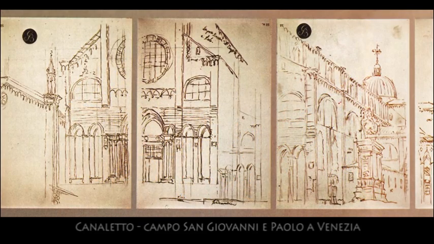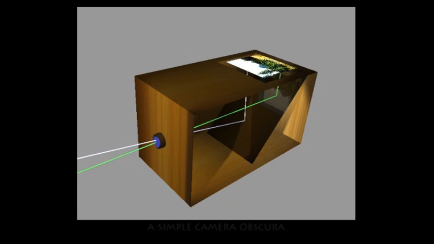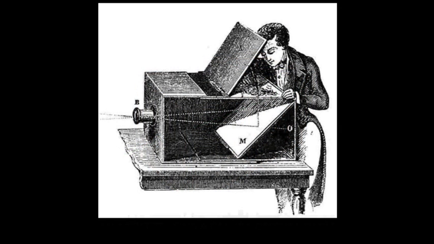But firstly, what exactly is a camera obscura? The term comes from Latin and means dark room. Basically, it is a box or a room with a small hole in one side. Light from a scene passes through the hole onto an internal surface, where it is reproduced with its colour and perspective preserved. If the image is then projected via an angled mirror onto paper, it can then be traced by the artist to produce a highly accurate representation.